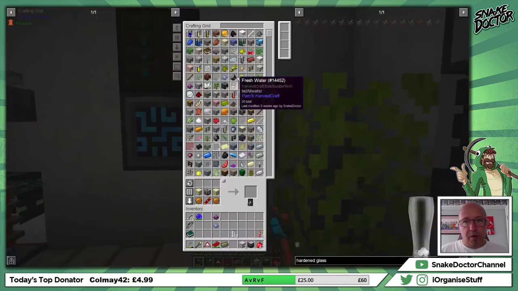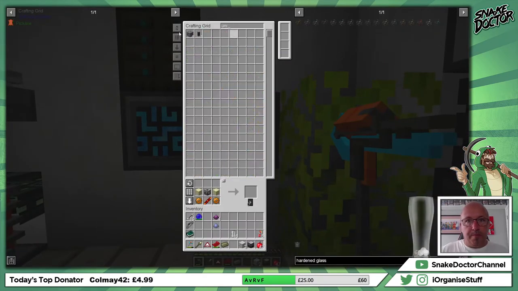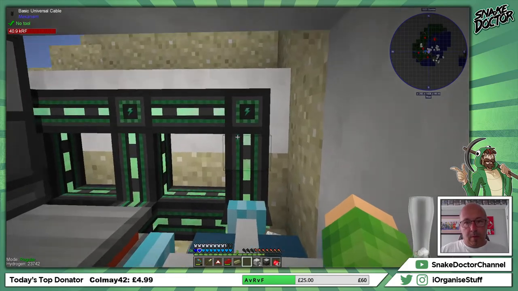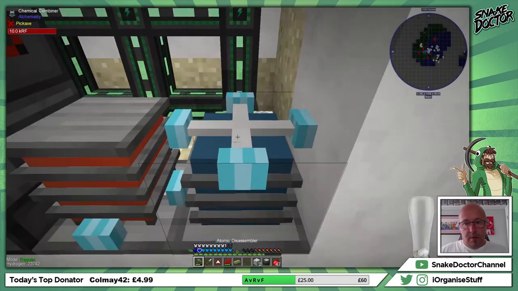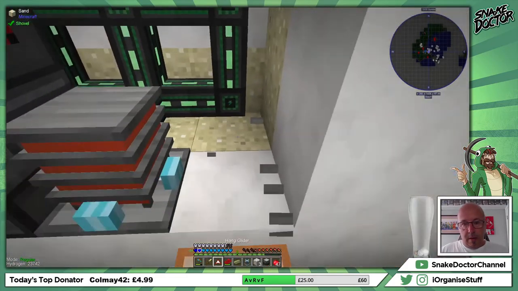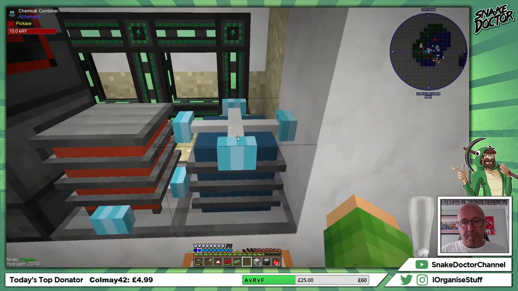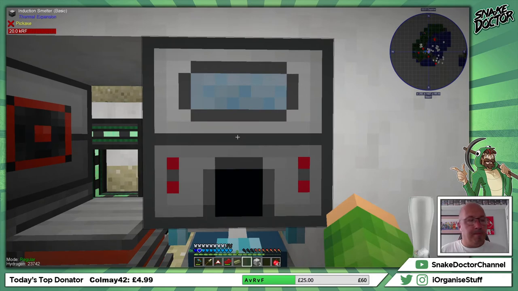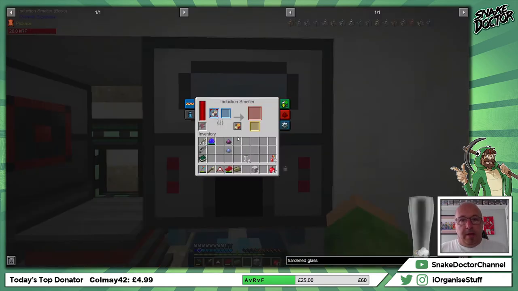We'll get some more universal cables. We'll put it one along. Because then... That would have been really annoying if that had been the case, wouldn't it? Right. Now, you're going to come back in. Thank you. Induction smelter there, that's better. Now we're all good. Right, take you off, put 4 of you, 1 of you.